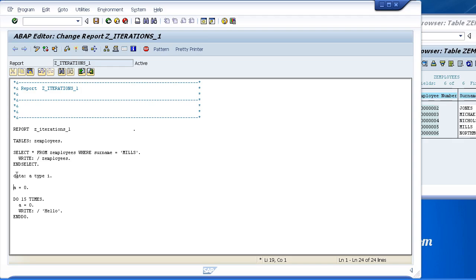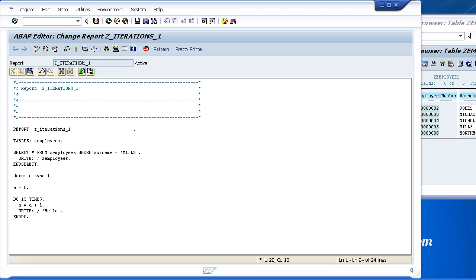We set its value to 0. And then what we will do inside the loop is a calculation. A equals a plus 1. So this is just going to be a very simple counter.